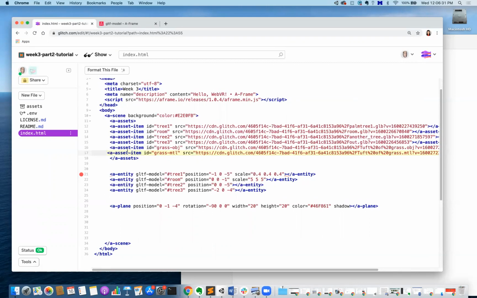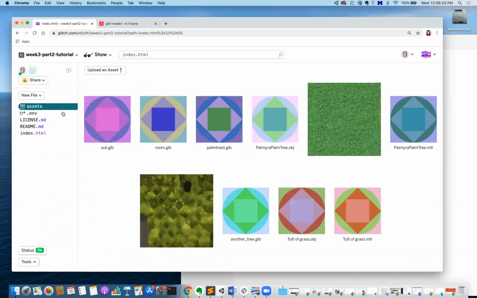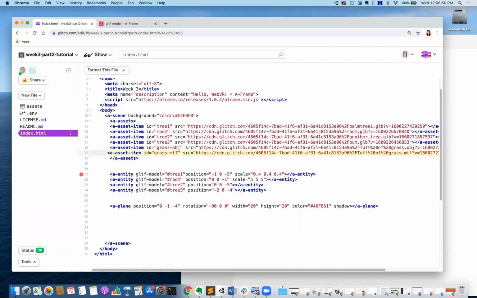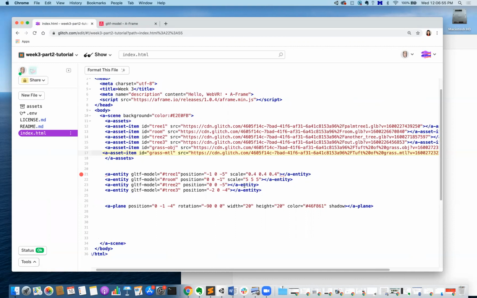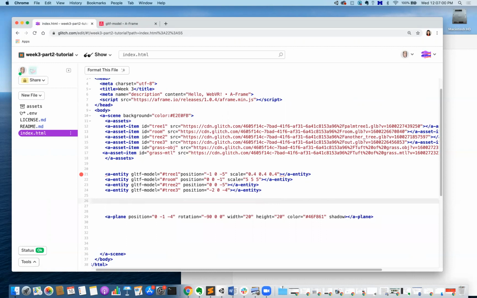So I created an asset item for the grass material because before, when we applied a texture, we were using an image. So this was grass as a material for texture, but this is an MTL file. That's why we don't use the image tag. We still use the asset item tag, and we're trying to bring in this material file. It might not work because it often does not work with A-Frame serving it over the web, and there's a lot of reasons for that we could go into, but let's try it out.